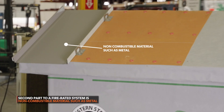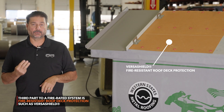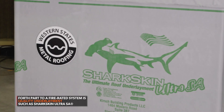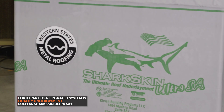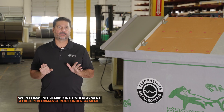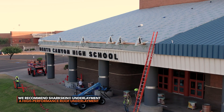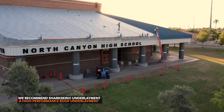Item number two is going to be metal, and that has to be steel, copper, or aluminum — anything that's non-combustible. Thirdly, you need to have a slip sheet or a fire-resistant sheet, which will be our VersaShield. Your fourth important layer is underlayment. In our reports we have a 30-pound felt because that's the minimum requirement, but we don't recommend it. What we tell people to use is Sharkskin or a waterproof membrane underlayment. Those are your four key elements to making a fire rated metal roof system.